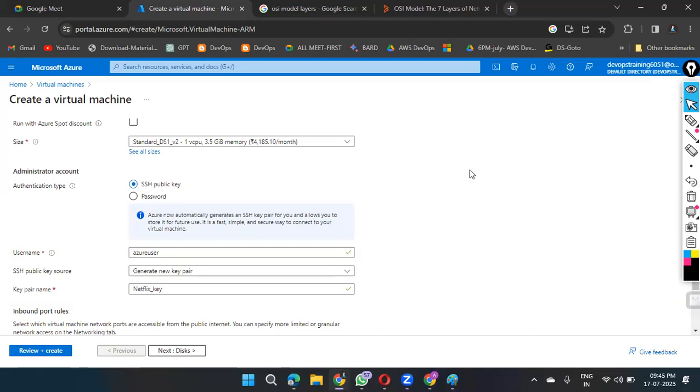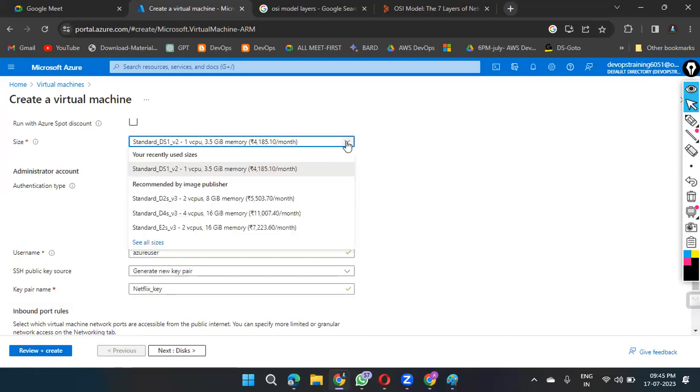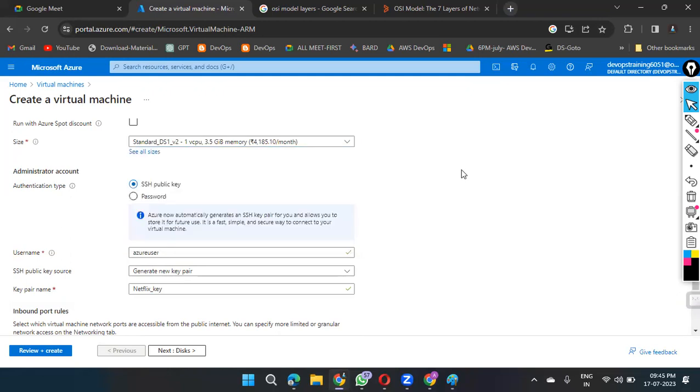But here servers will have CPU and memory. What I'm selecting here, I'm going with the basic one, V2, 1 CPU and 3.5 GB memory, and it will charge 4,185 rupees per month. Okay, around per hour it will charge 5 rupees might.